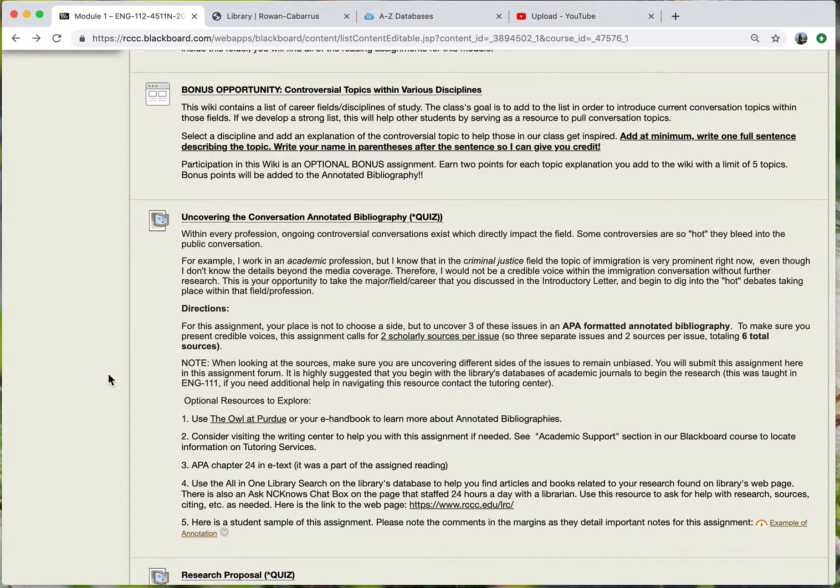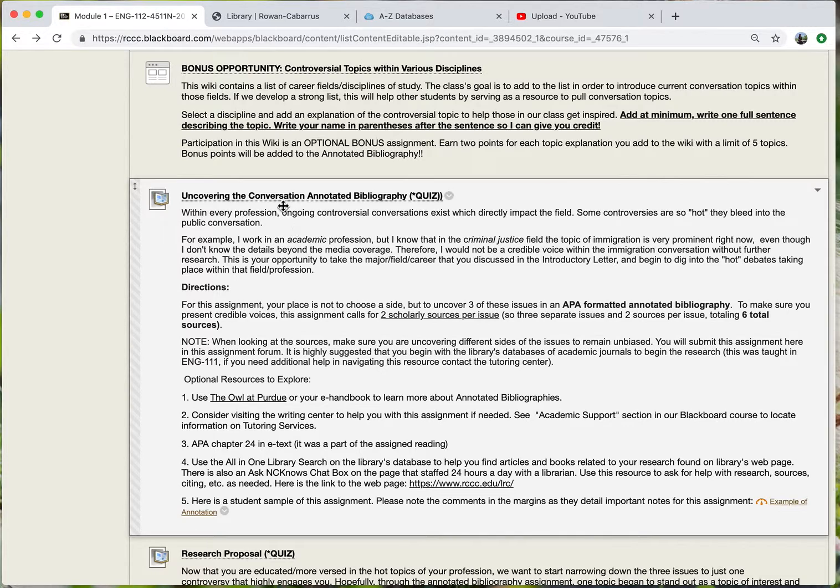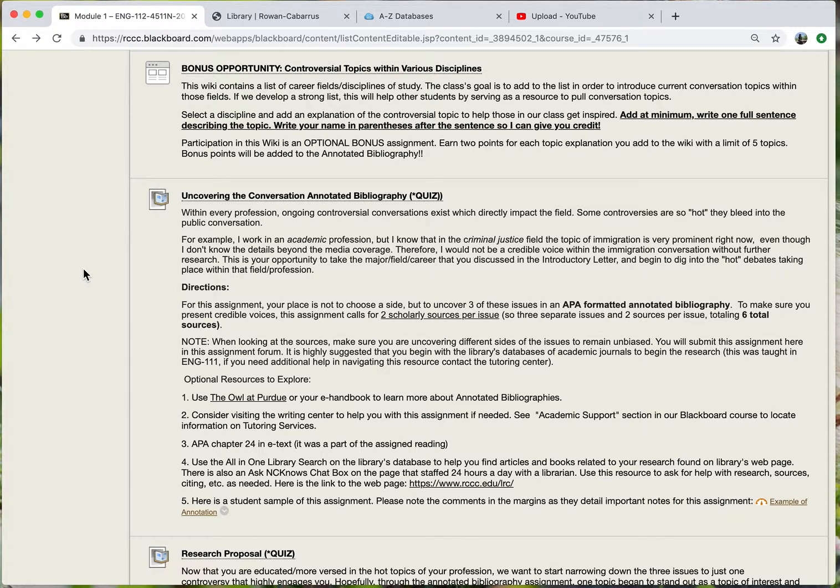proposal, which I will describe to you in a later video. But this is where you're going to need to figure out which kinds of topics you feel like you could research within the next module. So within Unit 2, we're just creating a bibliography. We're doing some background research. And then in the following unit, Unit 3, is where you'll actually create a research paper.